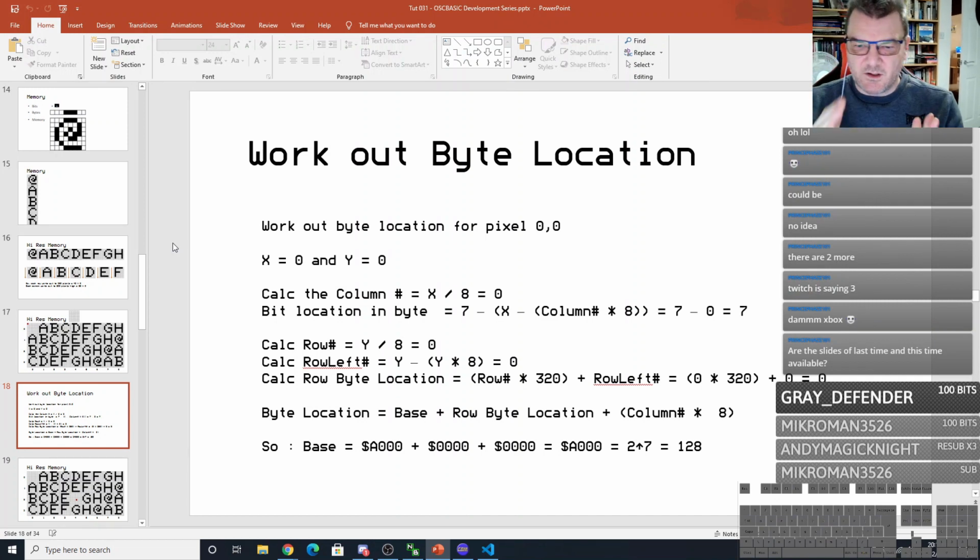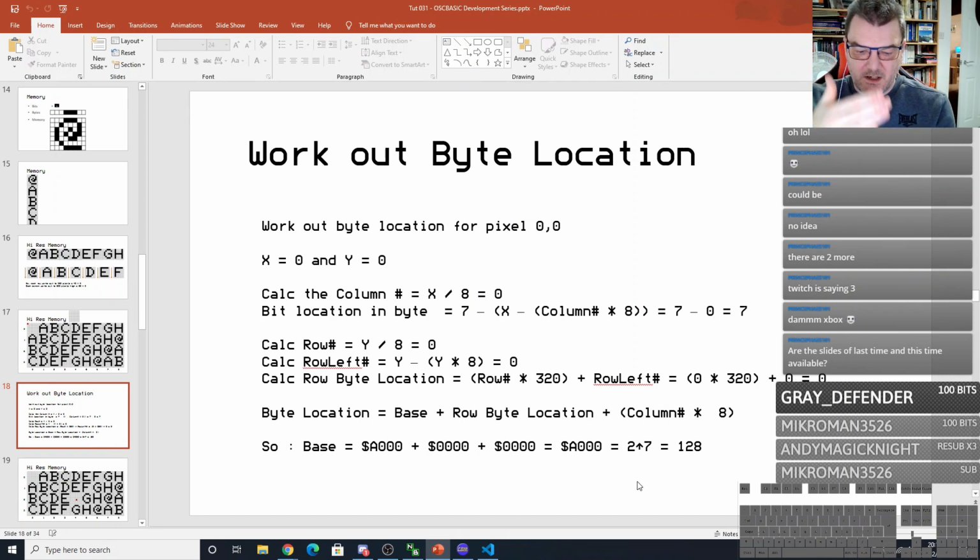Right? And so when you come to working out where the value is, you first have to work out your base value. And the base value is the byte of 8 bits. So we need to find that byte on the screen first. So the way to do that is you times the row that you've worked out.